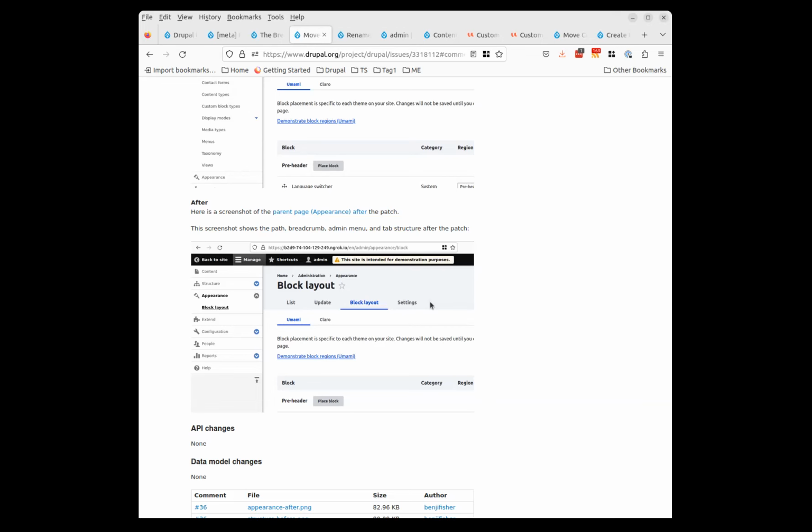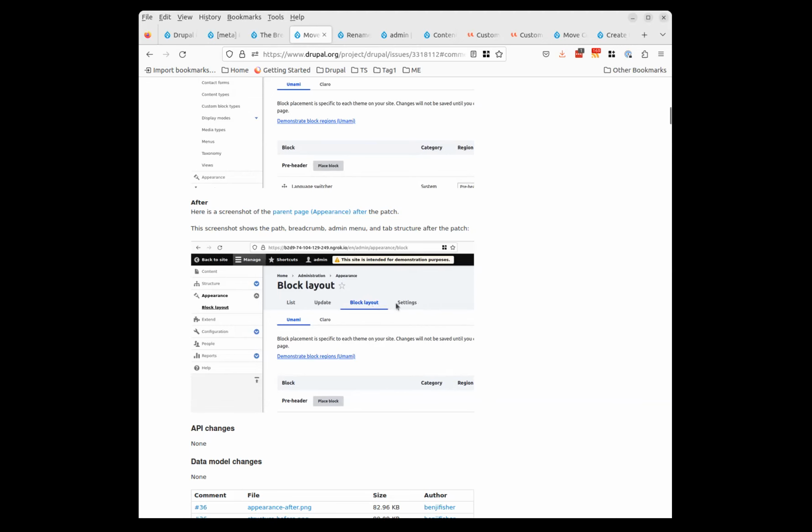I think the placement of the block layout tab itself is probably still in scope, so putting that before update, because you're just setting the weight of that tab, assuming that the weight of update isn't 0. But that's probably doable. Personally, if we wanted to move update after settings, we probably should do that in a separate issue.